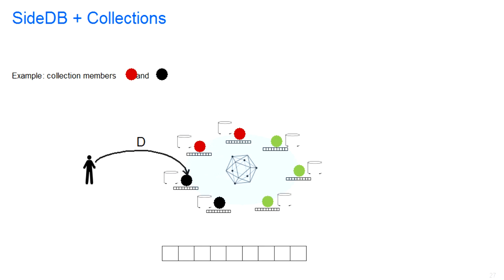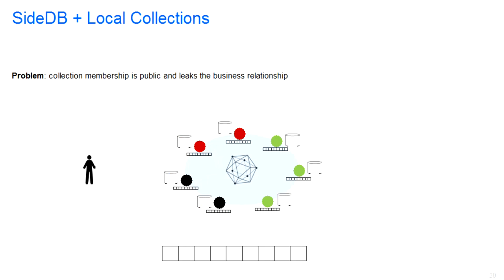We have a proposal from the user to say store data, a piece of data D. D is actually gossiped across all organizations that are members, based on the public membership that's listed in the collection configuration. Nodes know how they need to propagate. And so SideDB, that you see is a side piece of storage there, of red and black nodes would store D. All other nodes would just store H on the ledger, right? Which is supposed to be the hash of D, right?